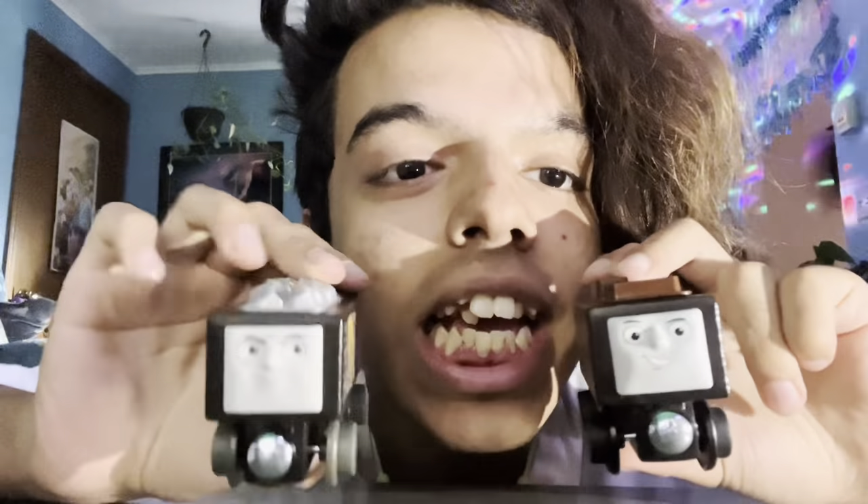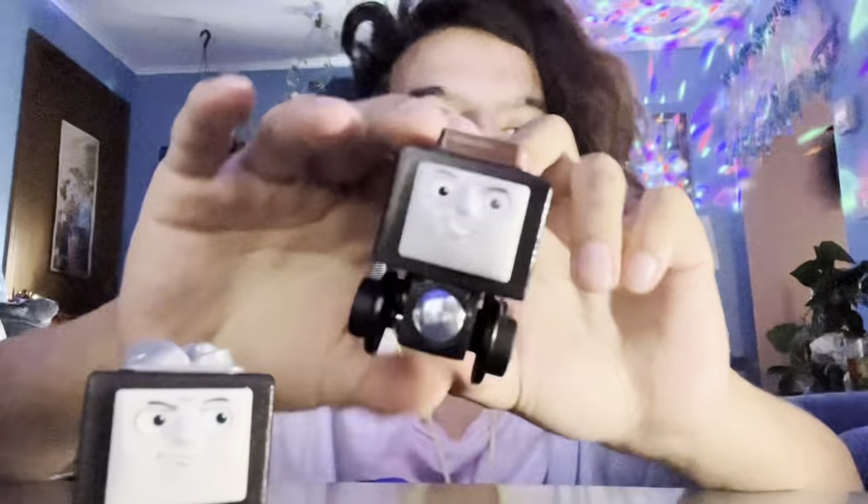I hope you guys enjoy this little unboxing — very small, very quick, but I love the quality of this. Definitely better than Thomas and Friends Wood, because this is like wooden railway 2.0. Wood was like they tried to go for something and it failed. It was called Thomas and Friends Wood and literally it was mostly plastic. But now it's much more sturdy.